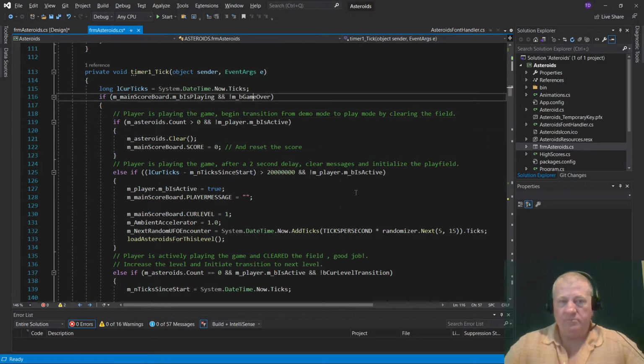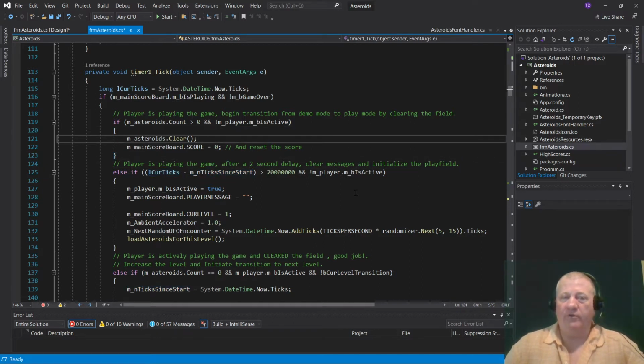So if you look at ticks to start, we've got right here, that tells me we're looking for this to wait 2 seconds after this code gets executed.